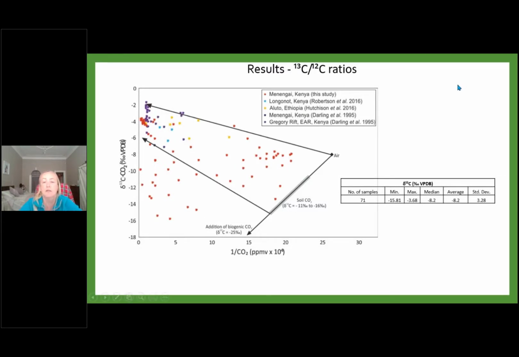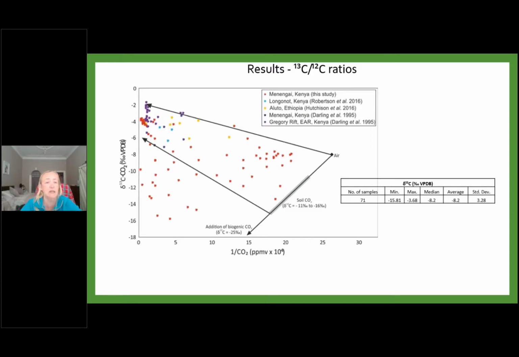So despite the cumulative frequency stating that there's very little contribution from a volcanic source, the carbon-13/12 ratios suggest that there is. Darling et al. in 1995 established that typical volcanic carbon-13 values for the Rift Valley are between -2 and -6.